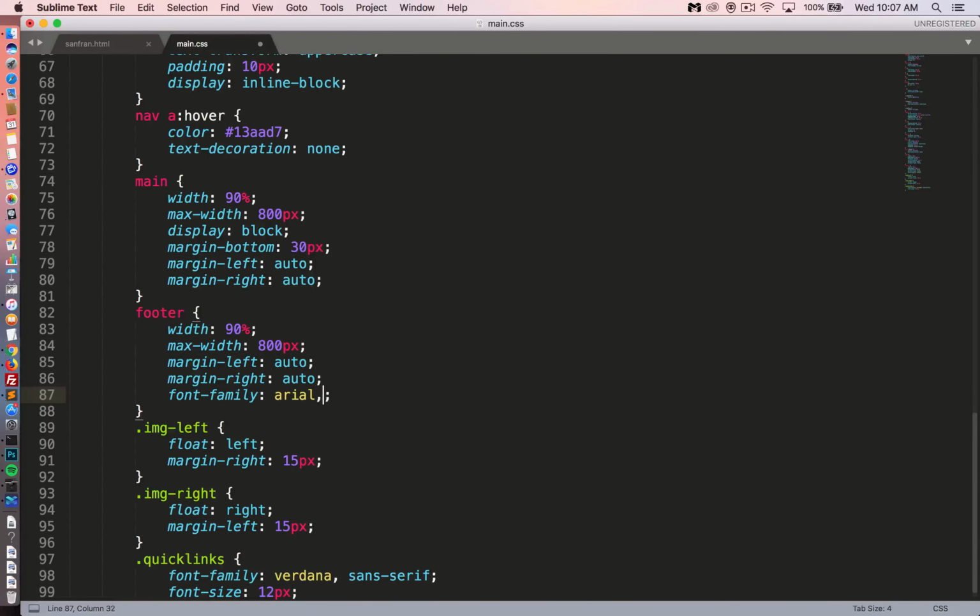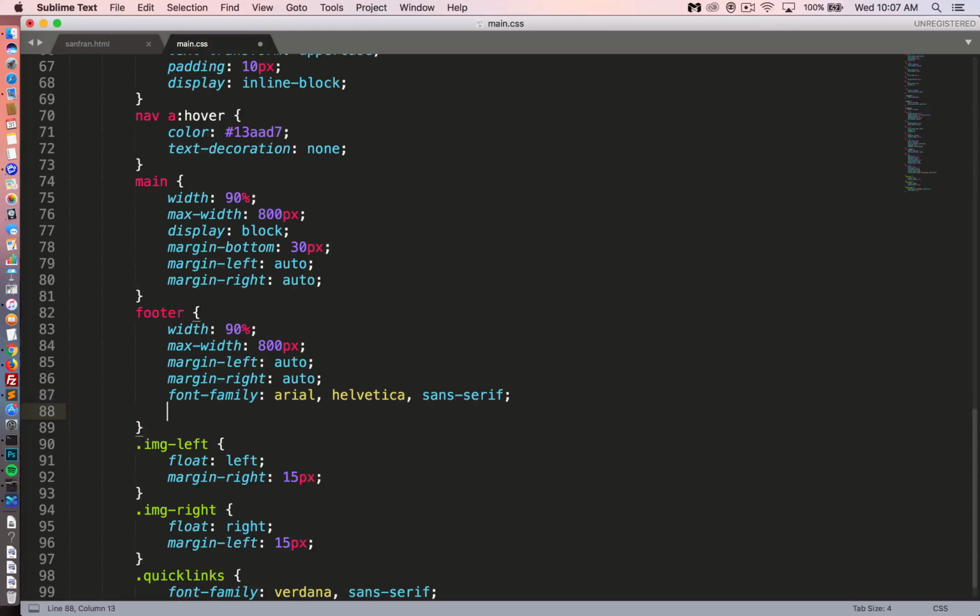Arial, comma, Helvetica, comma, sans serif. And remember, this is a wish list because these fonts actually have to be installed on the user's computer for them to show up. So if it doesn't have Arial, it'll go to Helvetica next and then sans serif last.